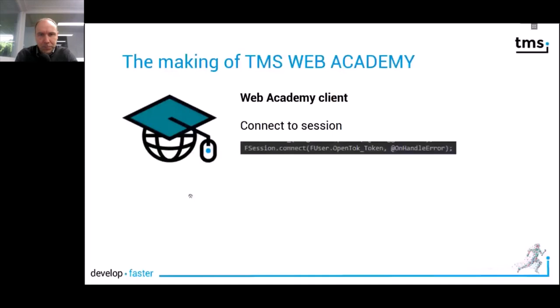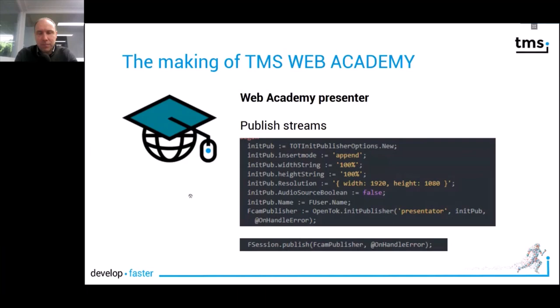And on the other side, this is what happens on the side of the viewer, on your side. On our side, the presenter side, there are some additional things happening, which is preparing for publishing the streams that are created, that are published, and that you as a client viewer are subscribing to. And so this here is the code that performs this subscription, or this publishing, for the streams, the three streams in this case.